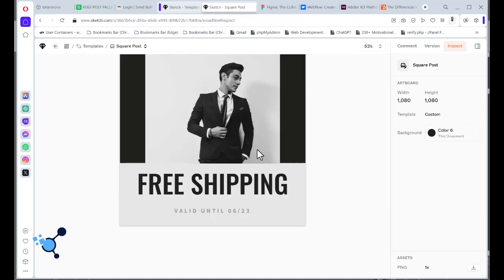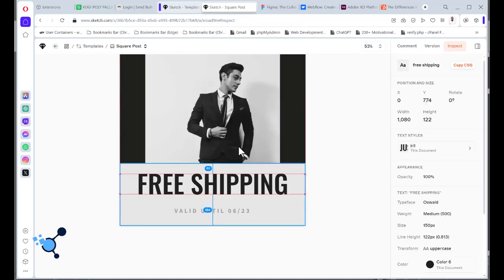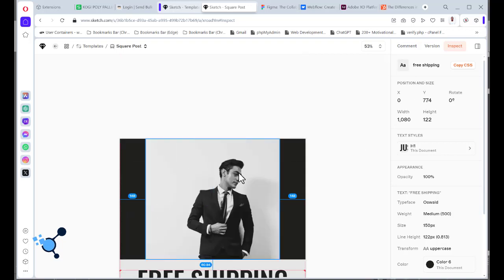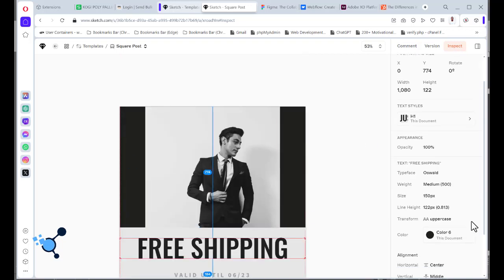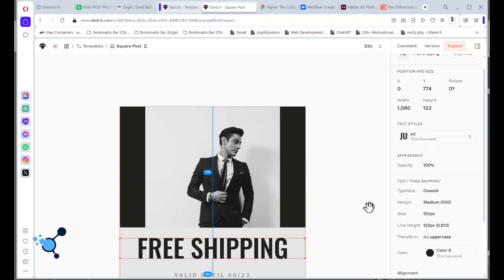This is an example of what Sketch looks like. We see that they all contain basic things like the fonts, the font weight, the width, the height, and everything you need to do, the inspect element and all of this, all of which we will be exploring when we pick a tool to use.